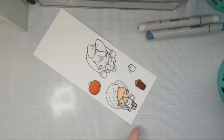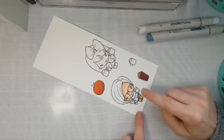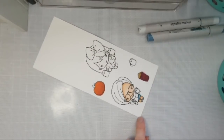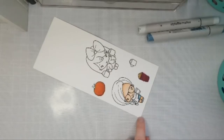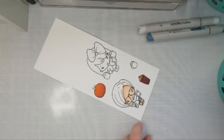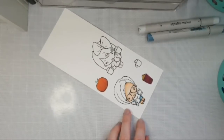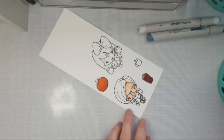So let's see. You know what, guys? Can you see it's getting a little fuzzy around the edges here? Maybe it's because my ink wasn't dry enough. Maybe that's why it's bleeding out today. Not sure, but we'll just keep plucking along and see what we can do. Let's see. What kind of shirt should we give her? Thanks, Eva. I love these little images. Really cute.